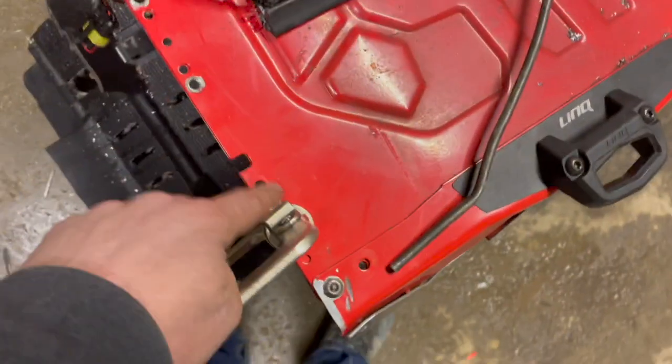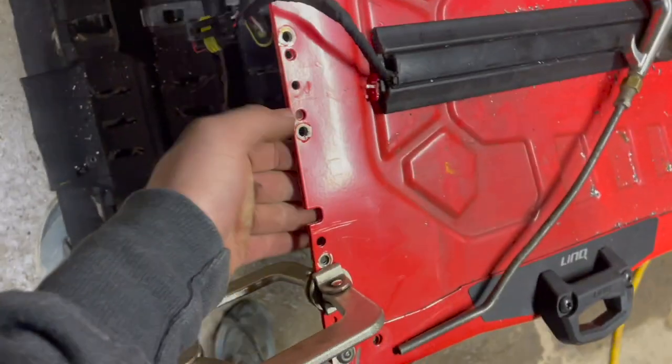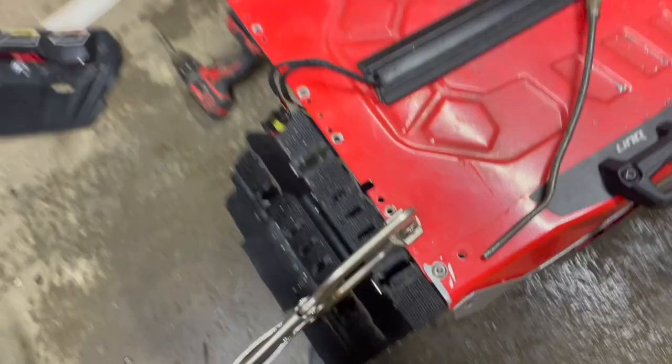I just got my quarter inch stainless rivets in. Quarter inch stainless rivets I put back in it. The normal ones that come in it are pop rivets — these are just normal rivets. You definitely have to do these with a pneumatic rivet gun. Now I'm going to go through and do pretty much all these 316 holes to try to give it a little more durability since I don't have that piece on there.